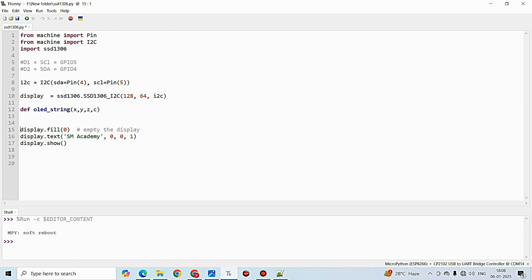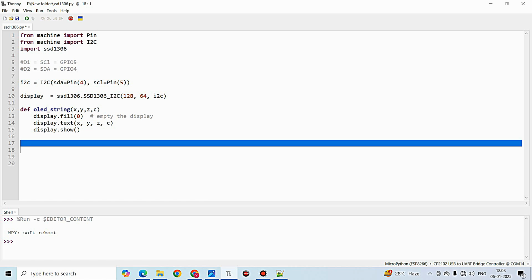So inside this I'm just going to call these 3 things, and here in the first place I will be passing x, second place I will be passing y, third place I will be passing z, and fourth place I will be passing c as the parameter. That's all about the function.